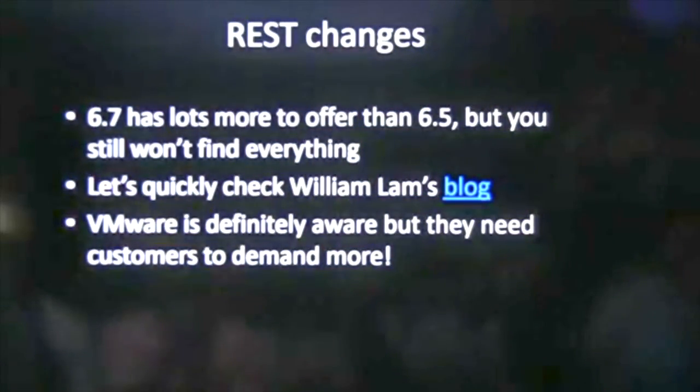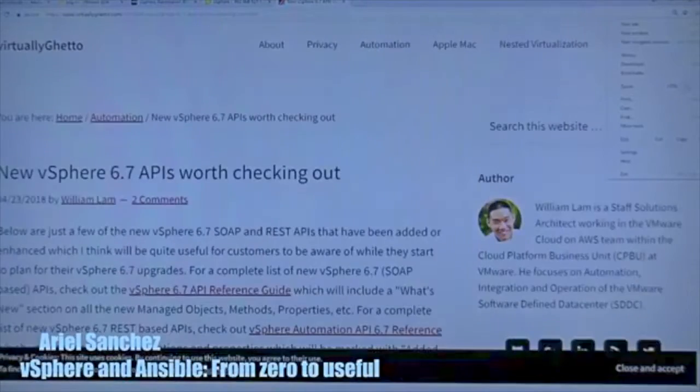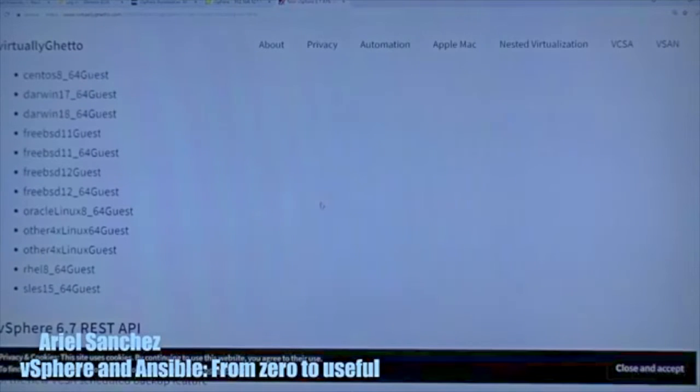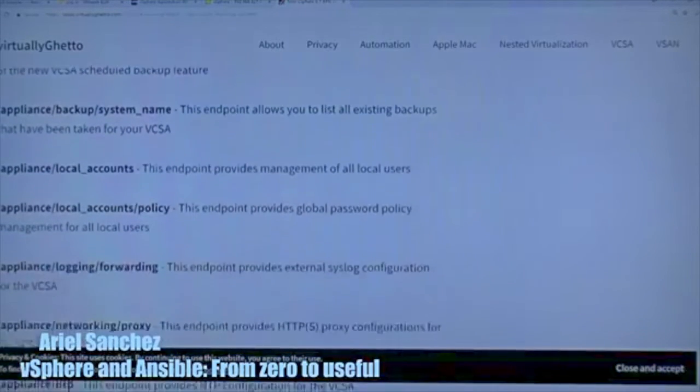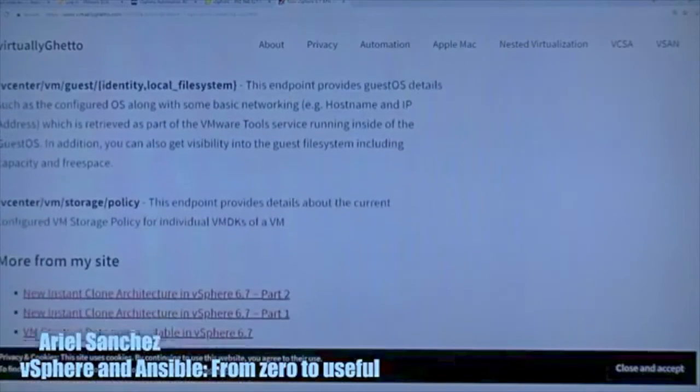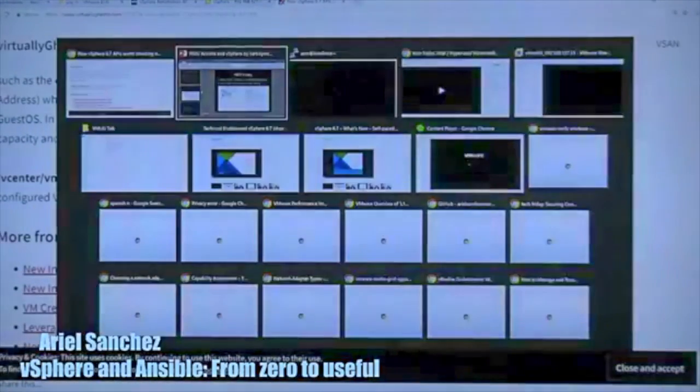All right. We're going to check William's last blog, because every time that VMware releases a new version, that REST API gets more and more things. So I'm going to click over here quick and get out of the presentation, sorry. And I'm just going to zoom so we can actually see. So anytime that stuff comes out with our release, you're actually going to get a lot of people saying, oh, now in the API I can do different things. So all of these things that he listed here are things that are available now in the 6.7 API. So just be aware of that. Every time that we have a release, we get more functions in the API.